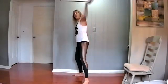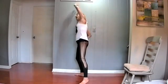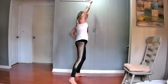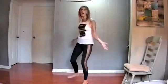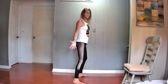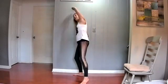So we did this. This is our second set, right? We were just adding that little overhead just to get a little bit of stretch in there. Woo! Over and in. Bring it in. Out. Pivot on that heel and then pop that heel out. Woo! Out. See how I pivot? Out. Pivot. Pivot out and bring it back in.